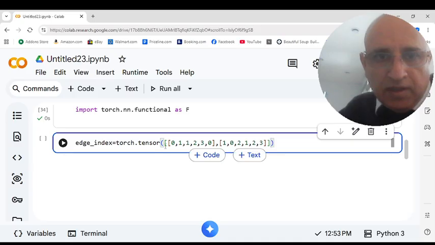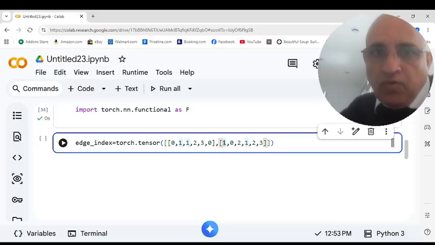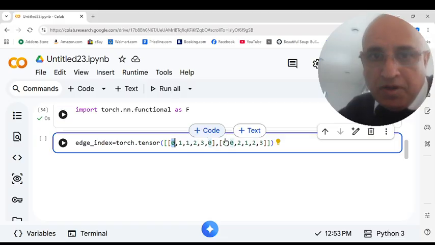So you can read like this: 0 of the first row and 1 of the second row, 0 to 1. What are 0, 1, 2, 3? These are the nodes, and we are defining the edges by reading the first element from the first row and the first element of the second row, source, target.